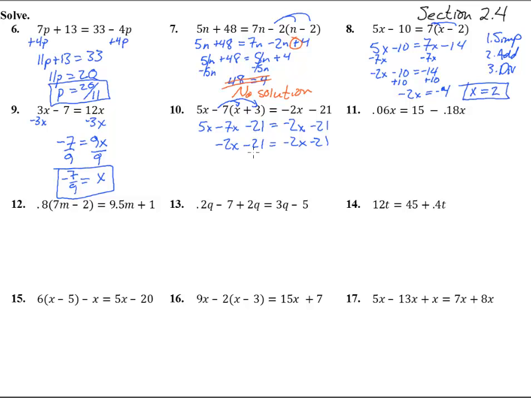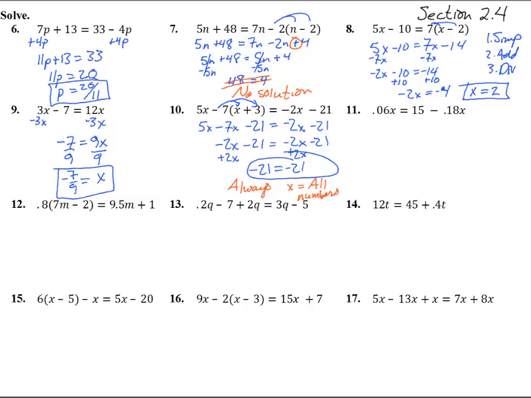That sounds a little bit fishy that we've got the same thing on both sides, but let's keep going here. We've got to combine all the x's together, so let's get rid of these guys. Add 2x to both that side and that side, and we get negative 21 equals negative 21. Well, yeah, that always works. It doesn't tell us what x is, but it just is a statement that is always true, which means x can be all numbers.